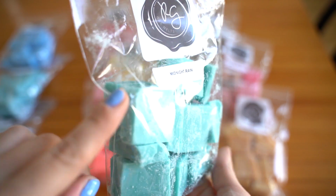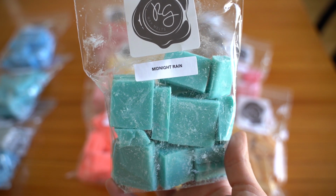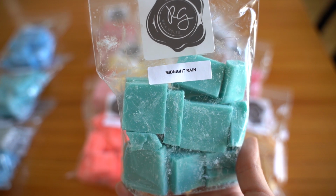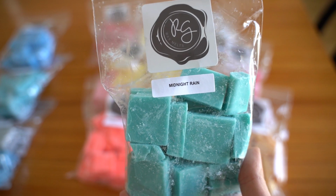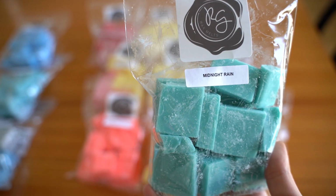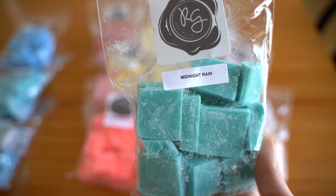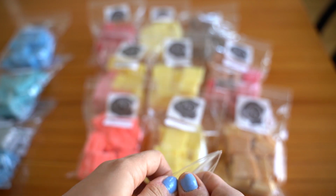I'll tell you what, right now, I used one of these mini melter cubes in my bedroom. It lasted weeks. I'm not joking. It lasted me a solid 2 weeks this entire month. That was the only thing I had going in my bedroom, and I turned it on every night before bed for, I don't know, 4 or 5 hours, and it kept going for a solid 2 weeks. I literally could not believe my eyes. Or my nose, I guess. So anyway, I have high hopes that this will be kind of another powerhouse. I mean, if that one is, maybe this one will be too.